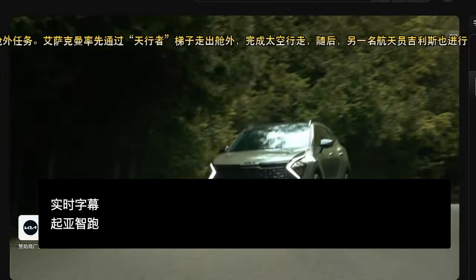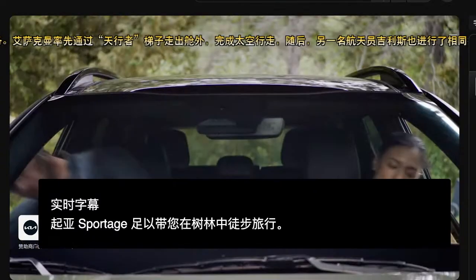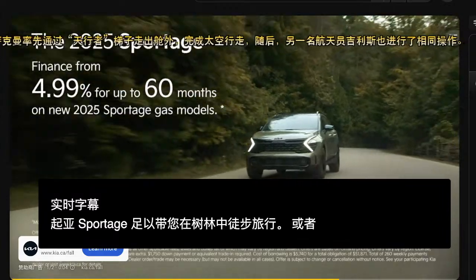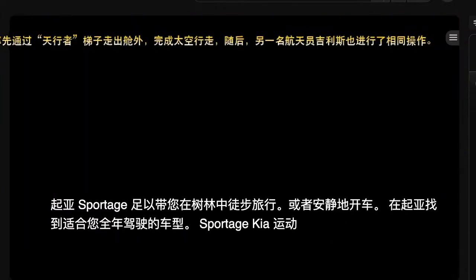The Kia Sportage is capable enough to get you to a hike in the woods or to a quiet drive. Find your all-year drive in the Kia Sportage. Kia, movement that inspires.